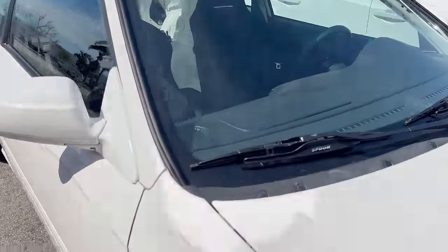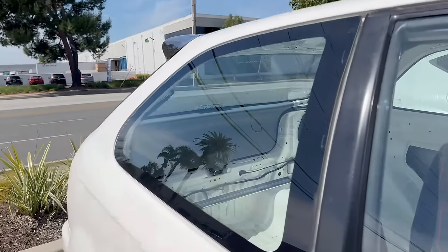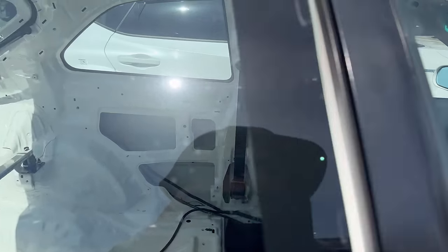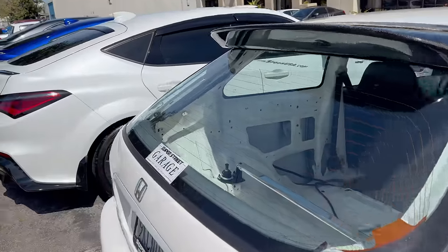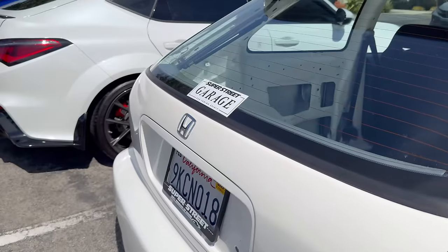The car looks good. Well, speaking of little details, he's got the Spoon wiper blades on there. Subtle flex. Car is half gutted, so the rear is all gutted out and painted, but then you still got the front interior. Just enough creature comfort. We have a Spoon wing on the back here. Super Street Garage, if you haven't followed the channel already. There you go, good stuff there.